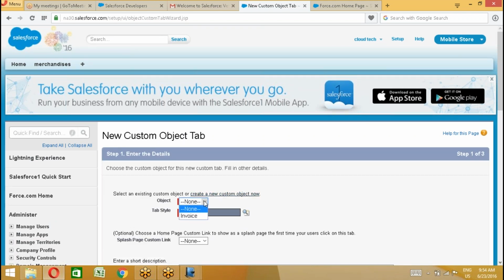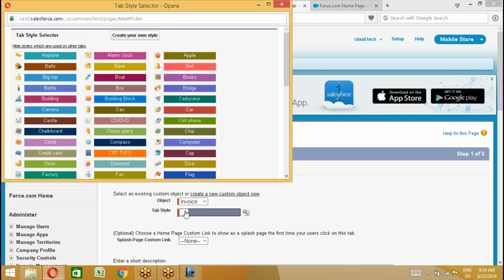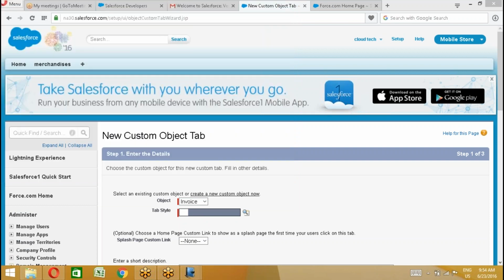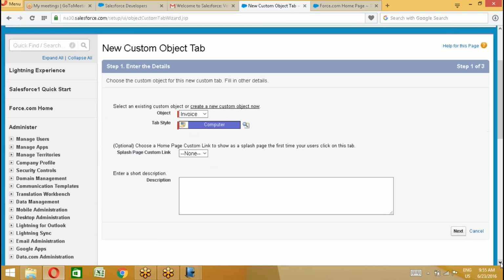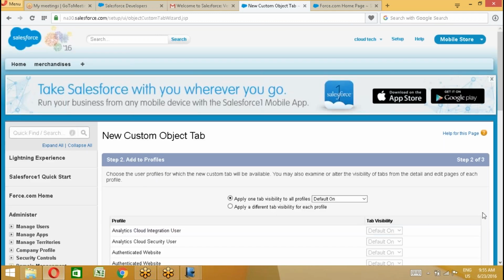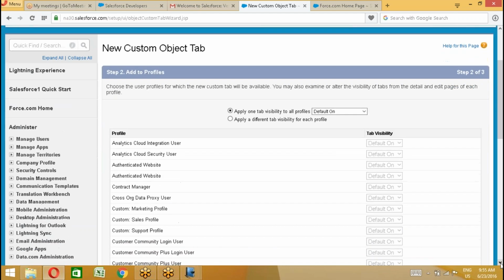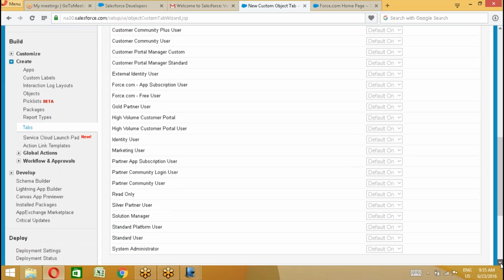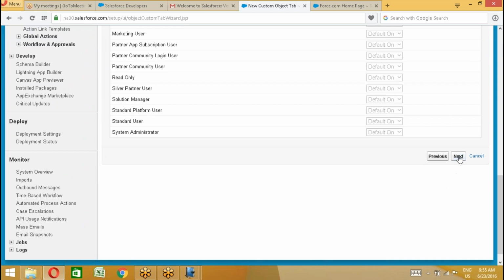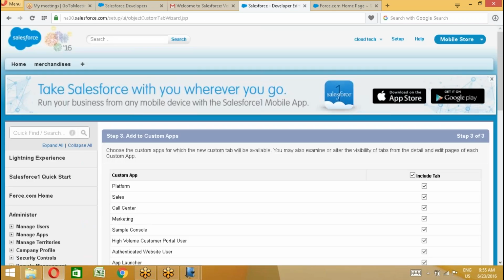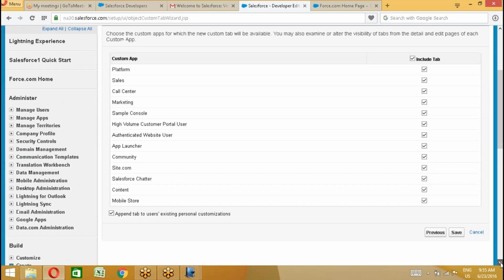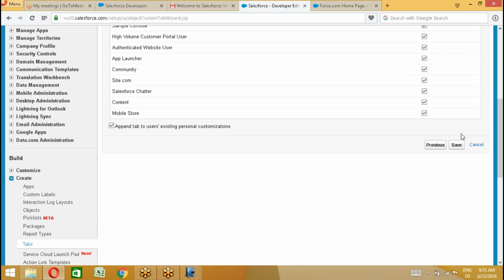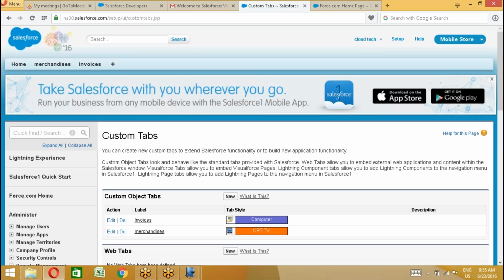Yes. That's it. So this is how you create the tab.